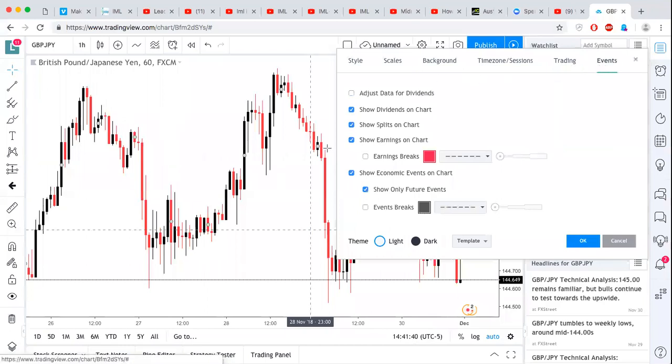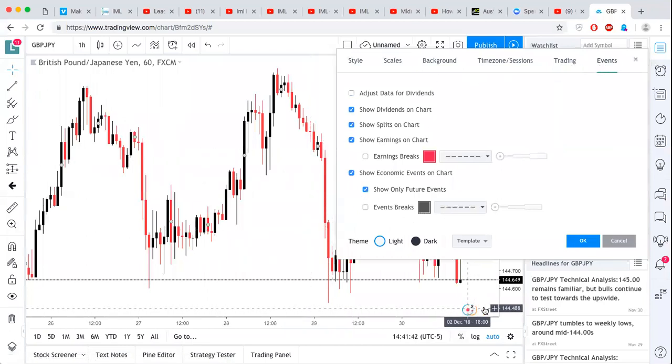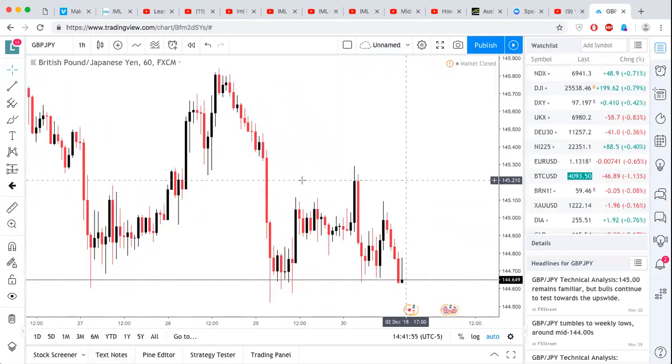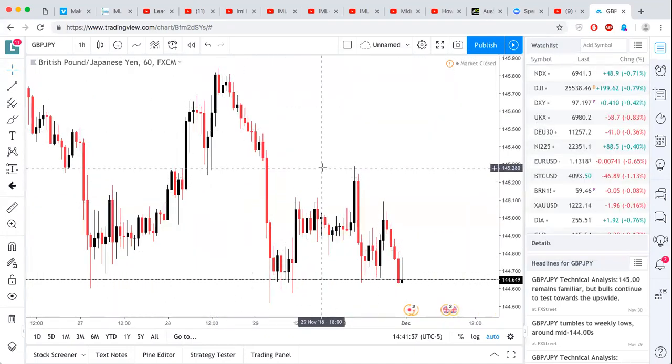Here you can also set if you want to have events on the chart, like down here. If you see that, you can hide them. You can leave them for news and stuff like that. I think it's pretty cool to see that. Okay, so that's basically how you can make your chart itself look.